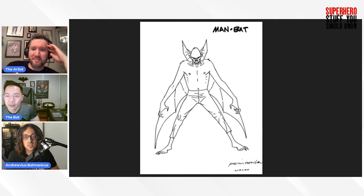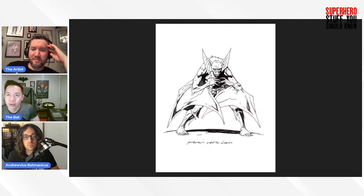It's too dark. Especially when we get to the... He has a much darker, detailed version here. Oh, and that's cool. Like, dude, this looks great. If you put this in a comic, but animating that in the show that we know, I just don't see it fitting in. Yeah, it wouldn't work.